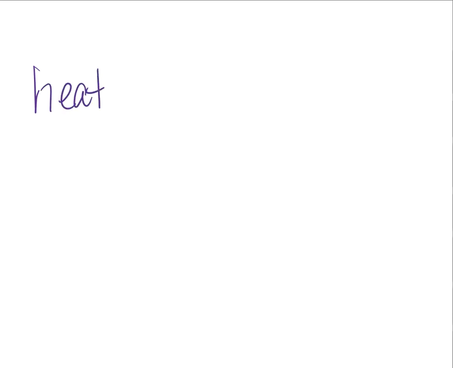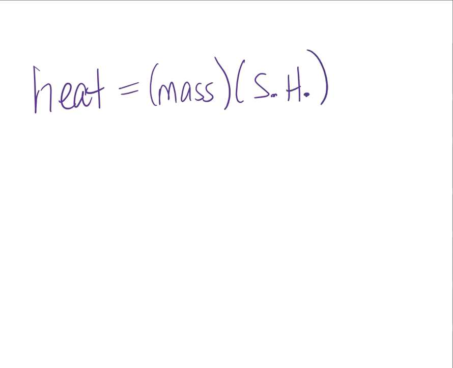So in other words, we have an equation that allows us to look at the amount of heat that is present. And that equation is heat is equal to your mass, so the amount of the substance that's present, times the specific heat, so how much energy it takes to increase the temperature of 1 gram of the substance by 1 degree Celsius, times the change in temperature. And this delta T simply tells us our T final minus our T initial. So what temperature did we end up at? What temperature did we begin at?